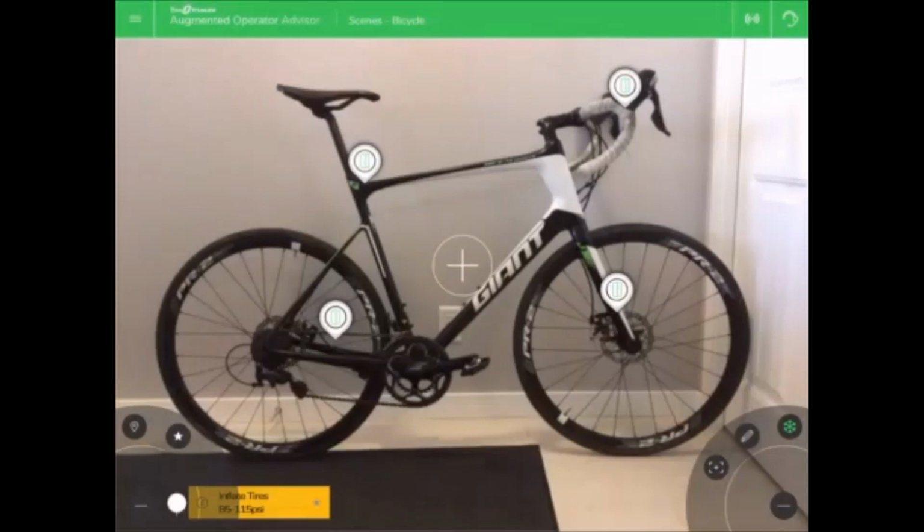Now, one of the points of interest you might want to add is a live data point. For example, you might want to track the speed of a piece of equipment to determine whether it's operating within its range or not, and then add a trigger associated with that. So if it does step out of its range, you can then alert an operator to take some course of action.